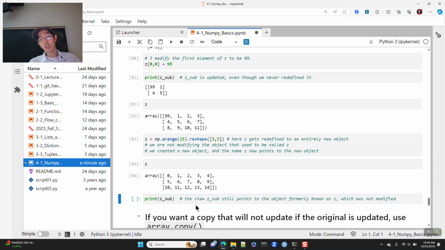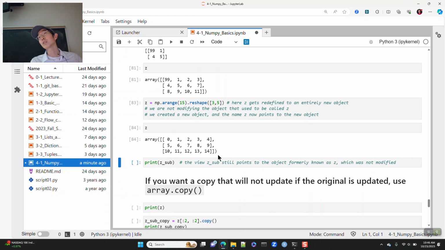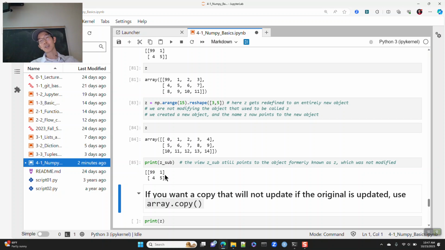So Z now is this 3 by 5 thing. This view object though still points to the 2 by 2 corner of the old object in memory that no longer has a name to it. But Z underscore sub still refers to that thing, and so it still reflects 99, 1, 4.